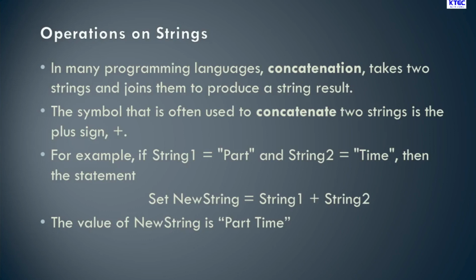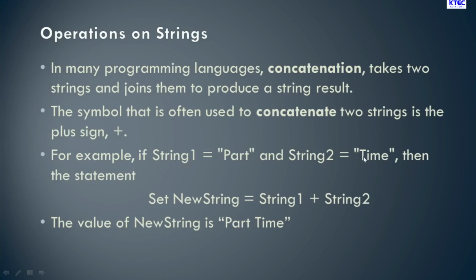Now let's look at examples. So for example, if string 1, the first string, is equal to part, so we are declaring this string 1 to be what? Part. So whenever we call string 1, what we see is what? Part. String 2 is a variable, right? And we are assigning part to it. So this part is going to be stored inside here. So when we call string 1, we don't see string 1. When we run this program, you don't see string 1. You only see the value inside it.